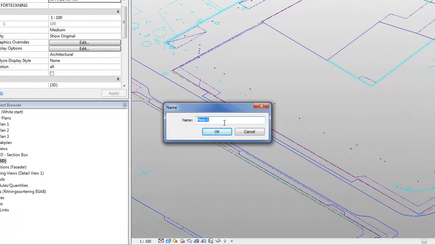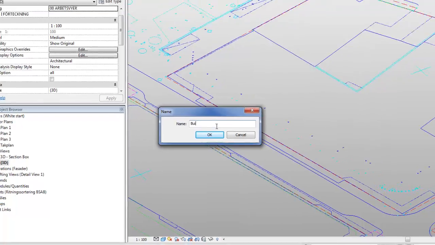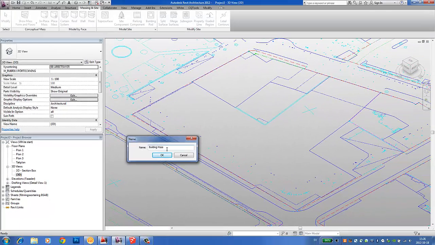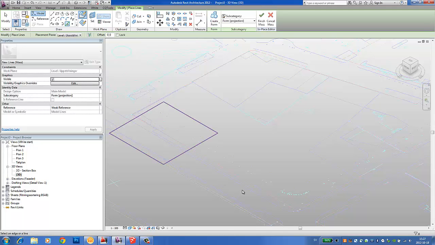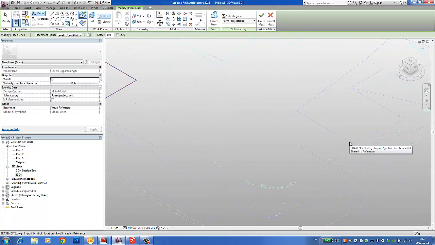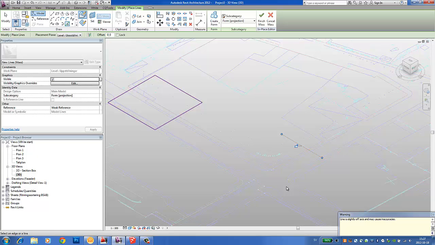Call this building mass. And then start working on an extrusion. Use some of the geometry I have there.